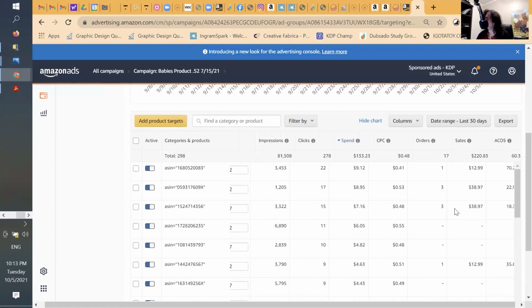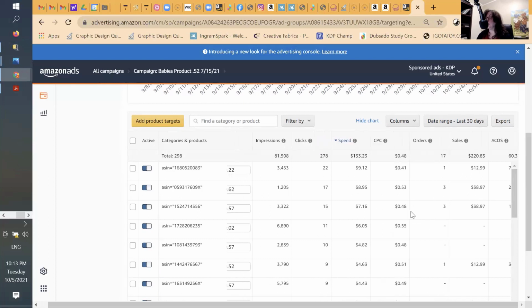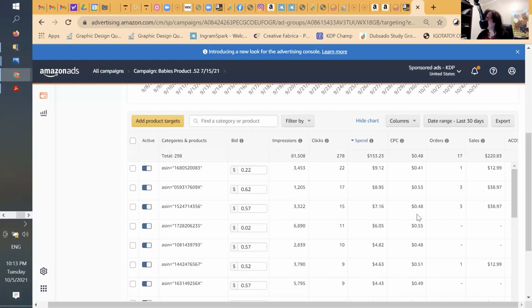Next one here is 18%. Very nice. 48 cents per click, 15 clicks, 3 of them turned into orders. So here we're paying 48 cents per click. So even though you're bidding 57, do you understand that they don't charge you 57?